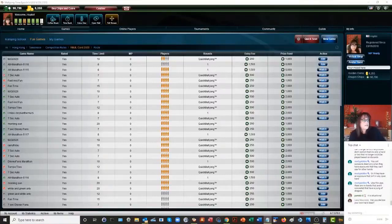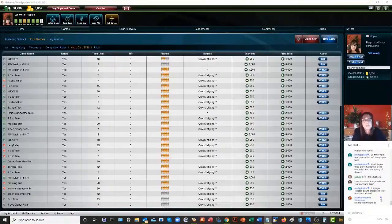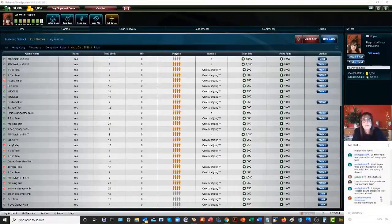Vicky asked, what if the player has the opportunity to change their hand rather than being called dead? This is where you have to be very careful when you declare someone's hand dead, because if they are able to switch based on their exposures, and there's still another opportunity for a different kind of hand, then you're going to be incorrect and you're going to owe them at the end of the game. But if you can prove it, then at the end of the game, you can justify your declaration and prove your case, and then they would owe you those points.